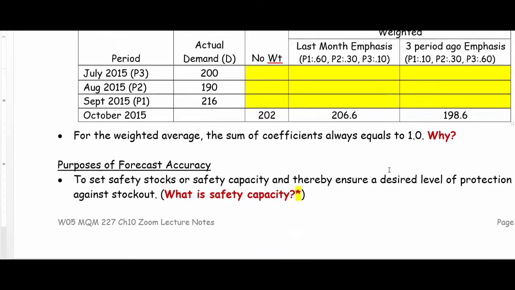All right, moving on. Safety capacity. What is safety capacity? Safety capacity is simply that you may have the ability to run more in a given period of time, capacity, than you are currently running. So let's say that you currently can run 200 units a day. You may have some idle machines that if you started using those, you might be able to run 250 units a day. So you'd have a 50 unit safety capacity, which is a really good idea.